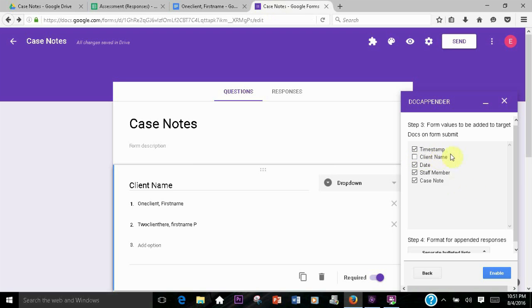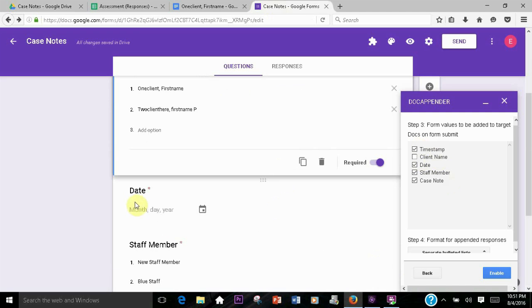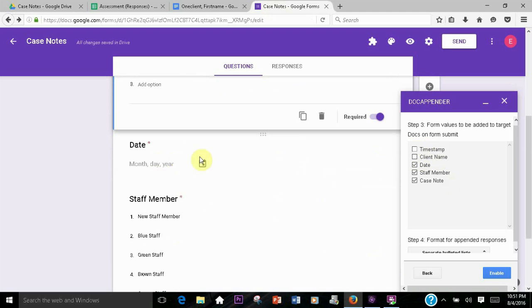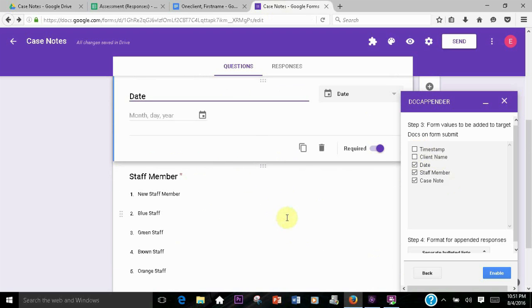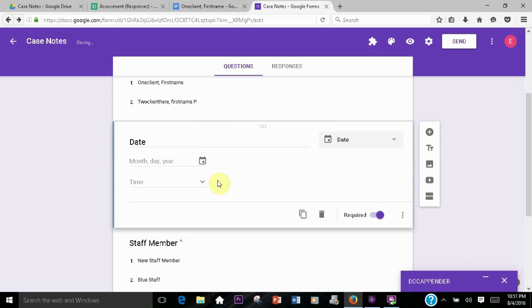And the timestamp, we've already included the date, the case note date here, so we're not going to worry about the timestamp either. If we want the time here in the case note, we'll simply go here, well, let's minimize this. We'll go here and we'll include the time. And why don't we do that? Let's just include the time, and there it is.